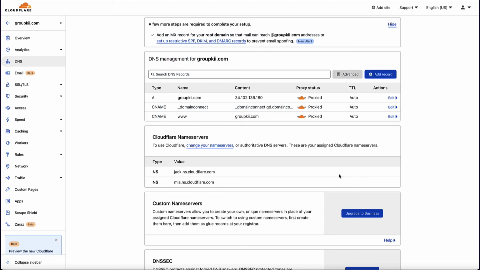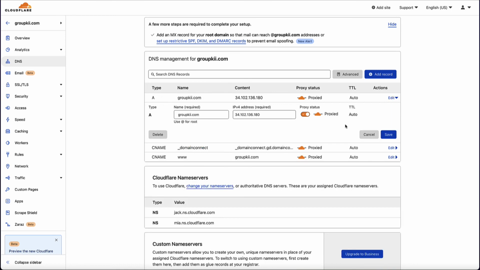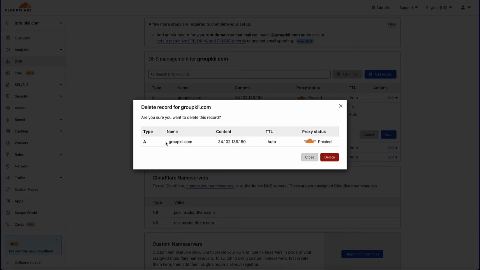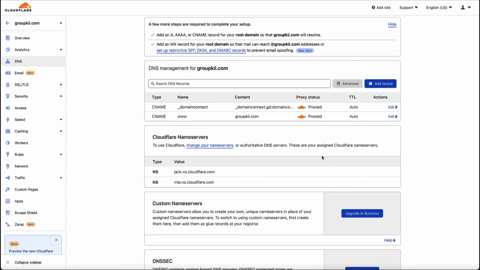So we cruise back on over here to Cloudflare. We're going to delete this A record. This A record is the main record for the domain. If you are hosting a domain and you want to keep the content that's there, leave this A record, because that's going to point over to where that content currently lives. But this is a brand new domain, so we're just going to go ahead and delete the A record from the name servers here, or from the DNS manager.